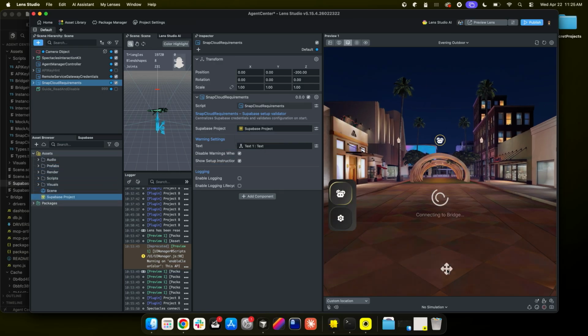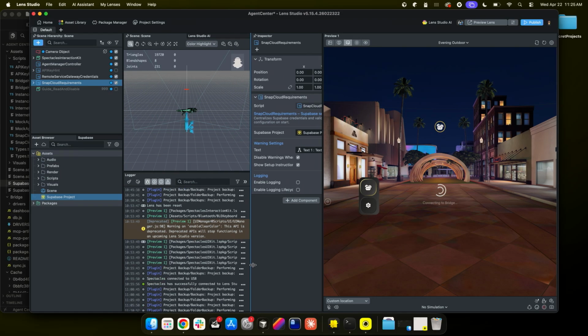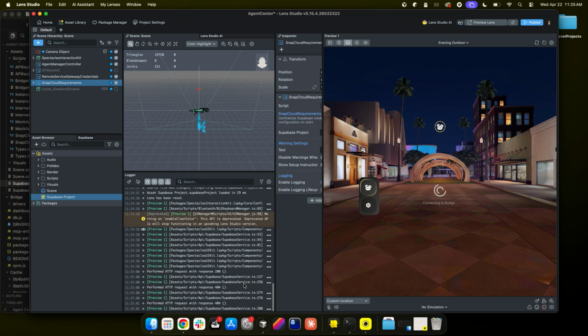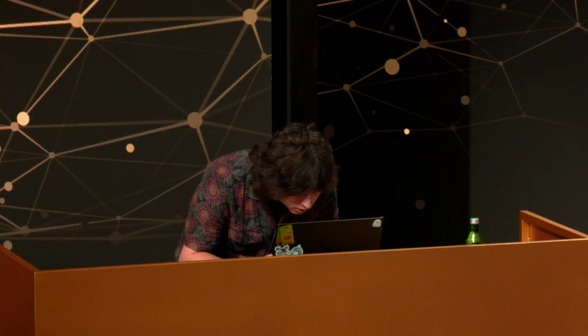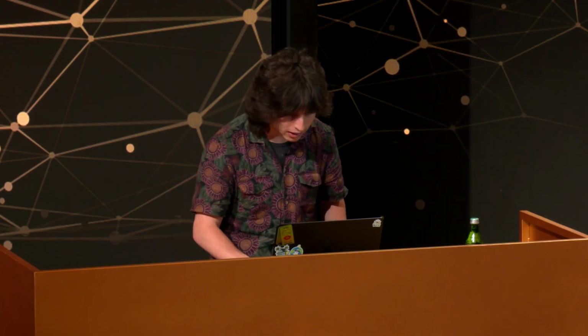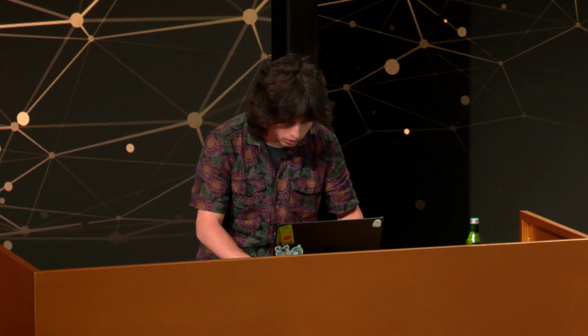So now, if that happens, we'll see this sort of like loader that is trying to connect to the bridge, and it will probably tell us that we have no agents that are paired right now. We are getting a 404 response right now. So it looks like, okay, yeah, it's trying to connect and it just isn't able to reach those edge functions right now. And that's because we don't have anything in our project. Our project's completely empty.